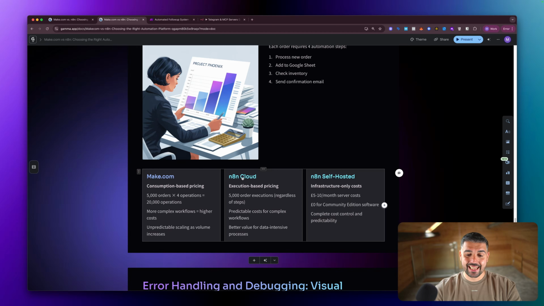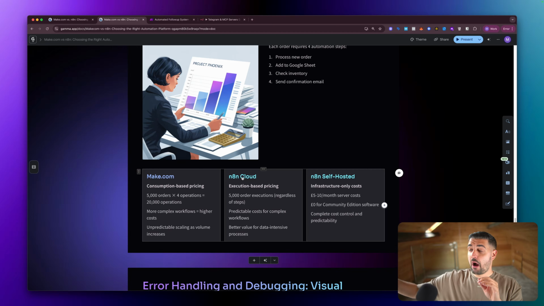Whereas n8n Cloud, which is basically the SaaS system that n8n has, 5,000 order execution, regardless of the number of steps, has predictable costings for complex workflows, and better value for data-intensive processes. You can have as many nodes, as many modules, because in Make they're called modules, in n8n they're called nodes.